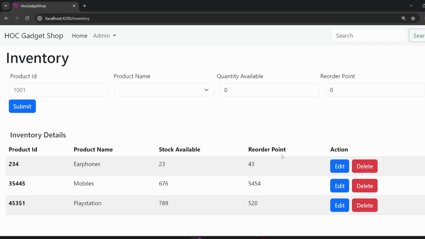So all the CRUD operations for the inventory page are now completed. We are able to save the data, we are reading the data from the table, and that is all happening in real time, because as soon as we are making any updates like save, delete, edit, we are able to call the read functionality as well. So I hope all of you have understood whatever part we have completed till now.